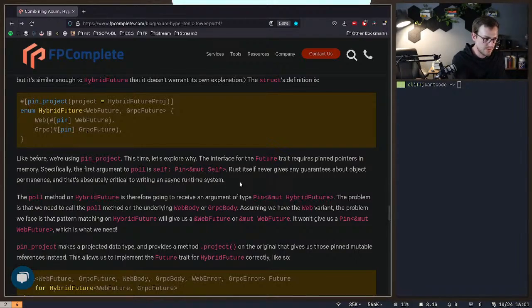Like before, we're using pin project. This time, let's explore why. The interface for the future trait requires pinned pointers in memory. Specifically, the first argument to poll is self: Pin reference mutable self.